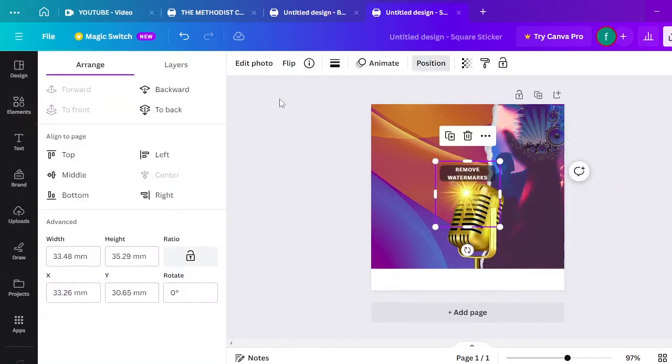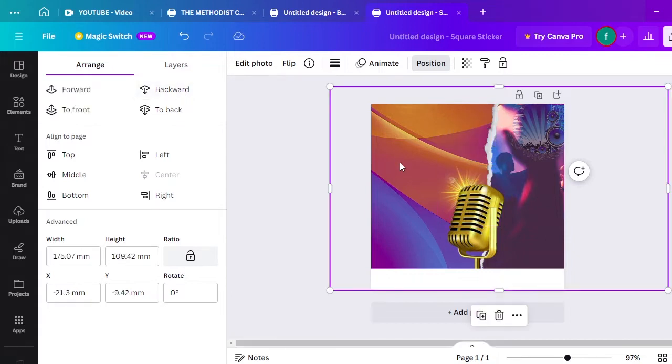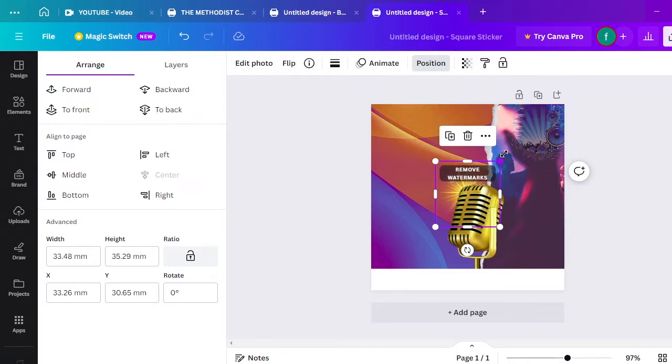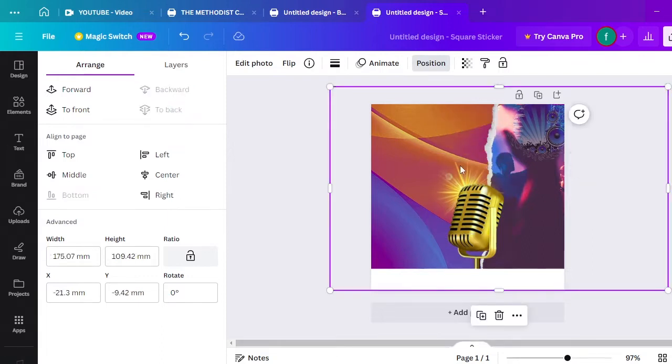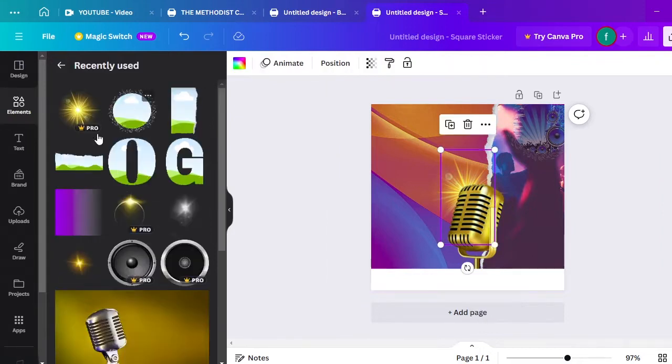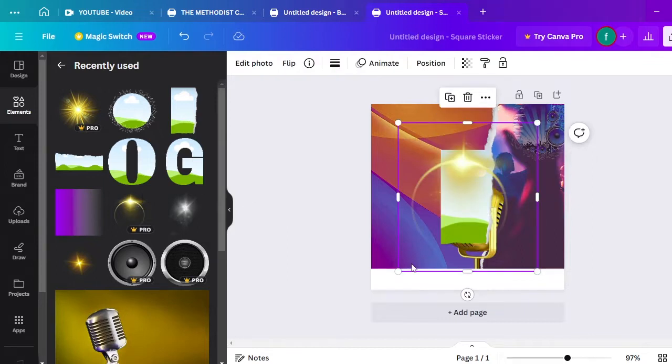So I'll position it backwards. So here I'm going to use this one as well, but I will crop it.